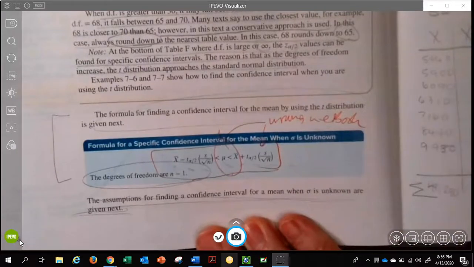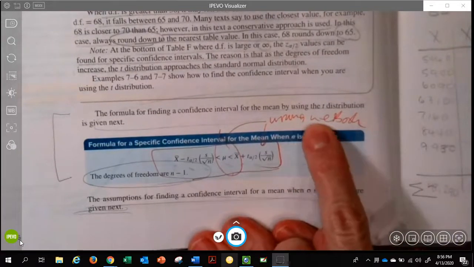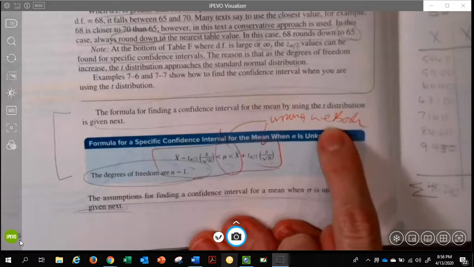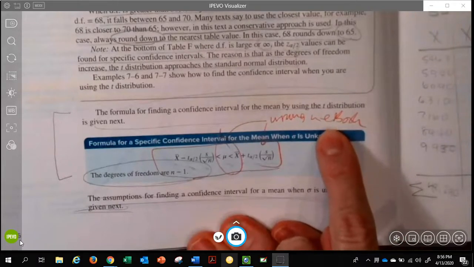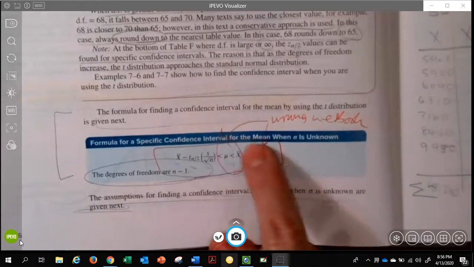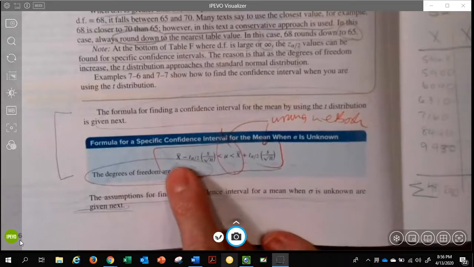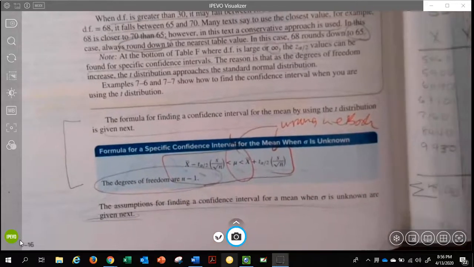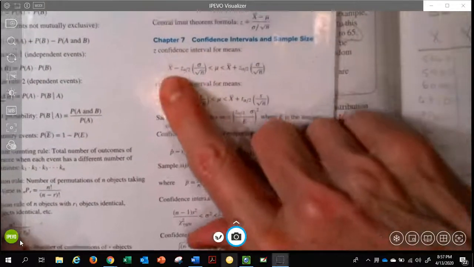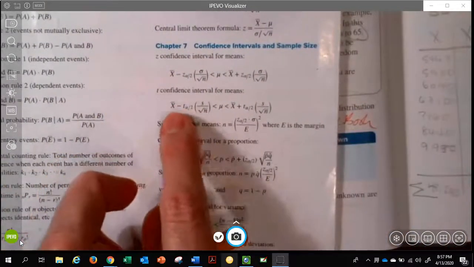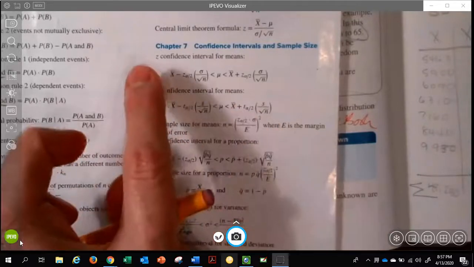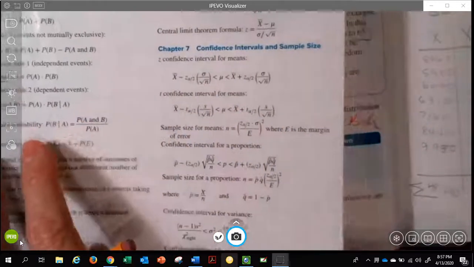yeah, it looks just the same, except I did make a note that says this is wrong in the ebook. So if you're specifically looking at the ebook, this formula in the ebook is incorrect. Make sure it reads as this, and specifically that you're looking over here on your formula card, and that the t confidence interval is as you see here, and then you've got z, and now we're about to have t.